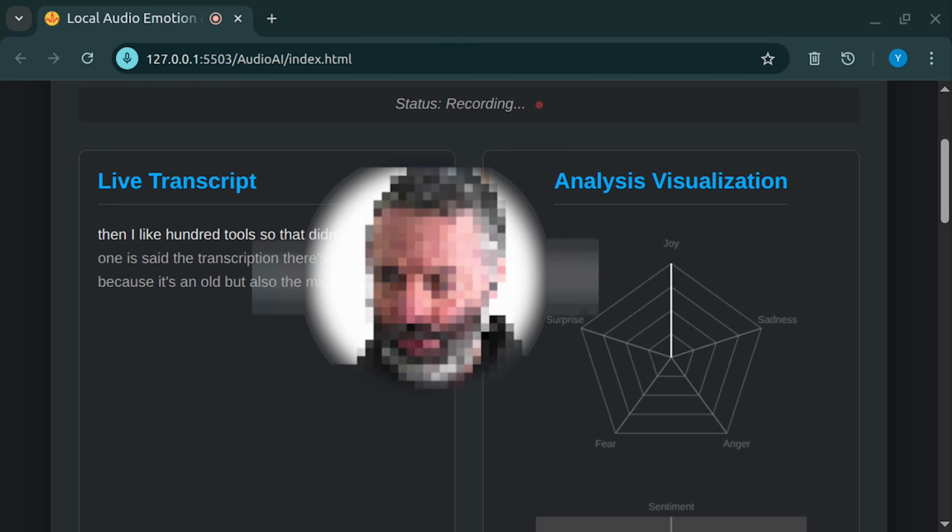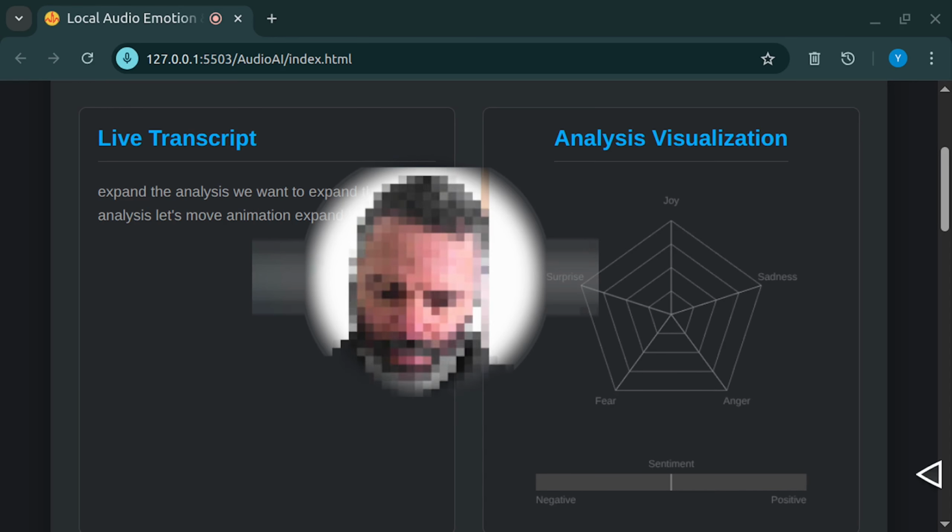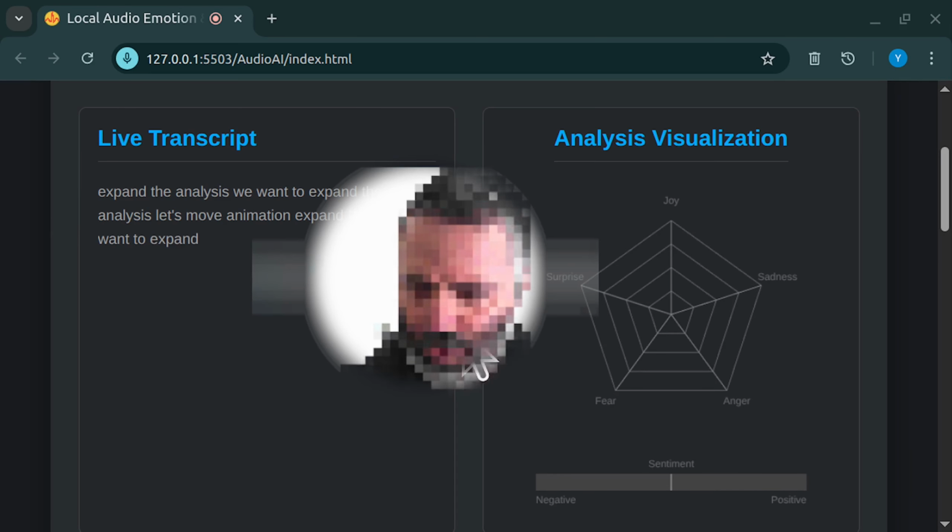N-gram analysis, bigram, intensity modifiers. Something happened. Okay, we want to expand the analysis. Smooth animation, expand lexicon. We want to expand the context window. We'll do it next.